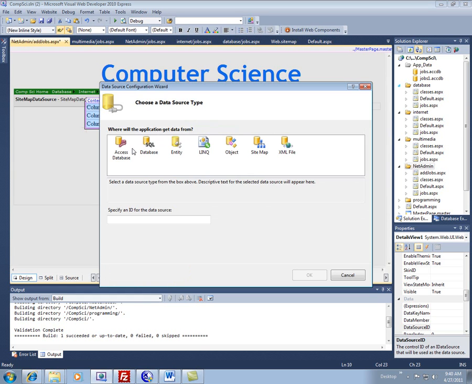And then, you know, if you're dealing with an SQL database, choose this. You'll have to put in the IP address and that kind of stuff for the database and passwords. But we're going to do an access database. So I click on access database. Just keep this access data source one as the data source name or the data source ID. The most you'll ever have on a page, at least for this class, is 2. I've never ever had more than 2 on a page.